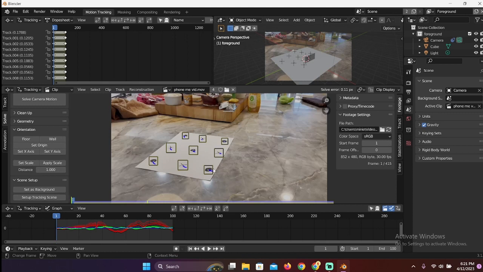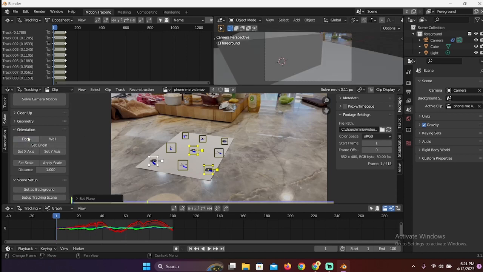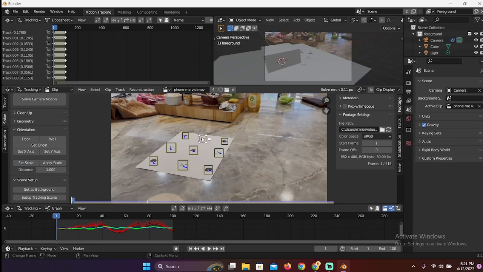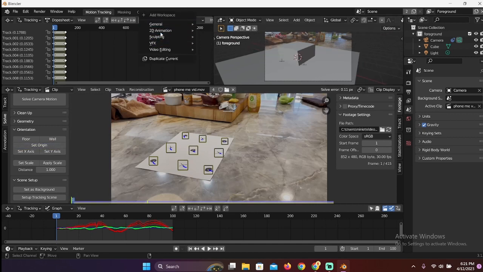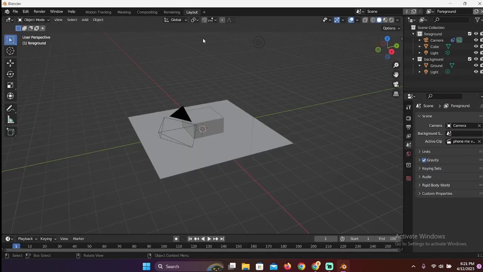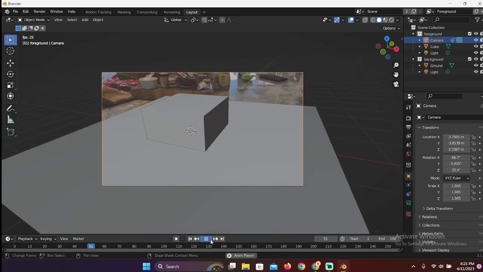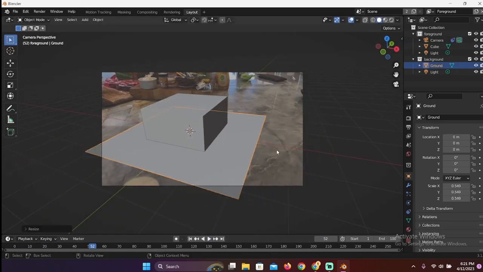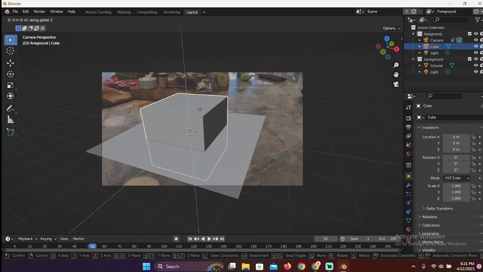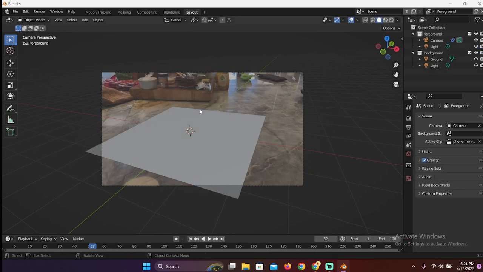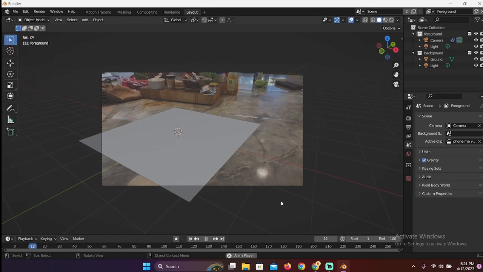Now you can start like putting it where you want to. So select 3 tracks and then set it as the floor. Select 2 tracks and set it as the scale. Set 1 track and set it as the y-axis, and then set the middle track as the origin. So now this will make a pretty good layout of the motion tracking here. So you can see, yeah, now you might want to make it a bit smaller again. I'm just going to delete this cube, and now you can see the plane follows the floor.